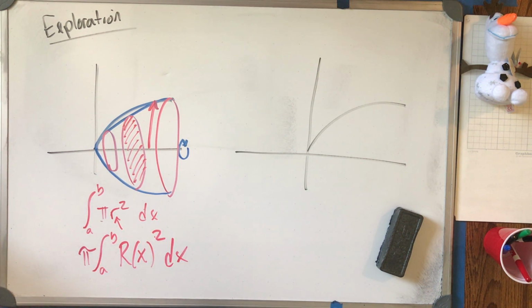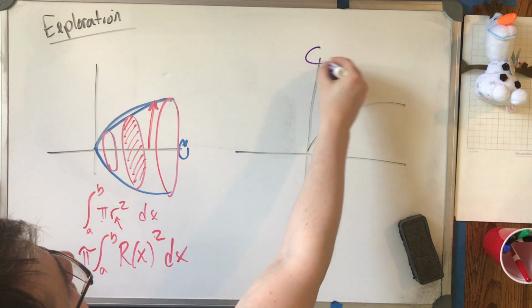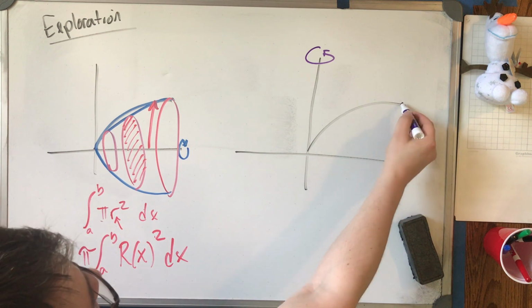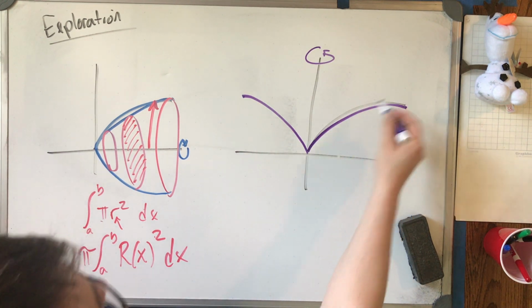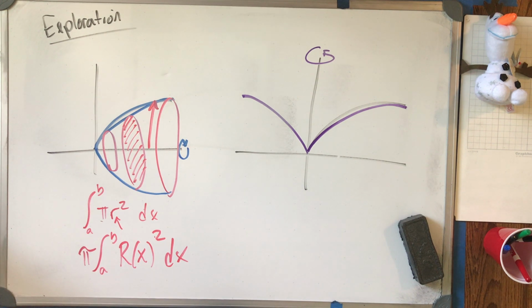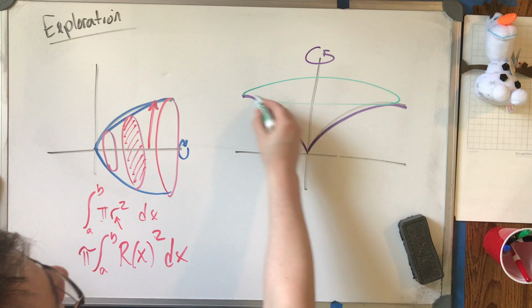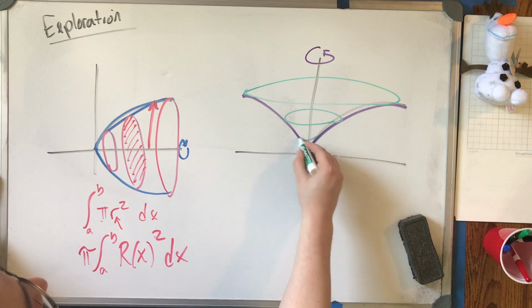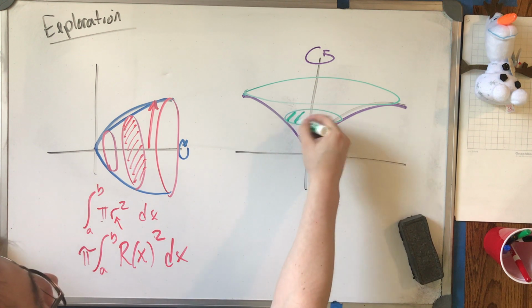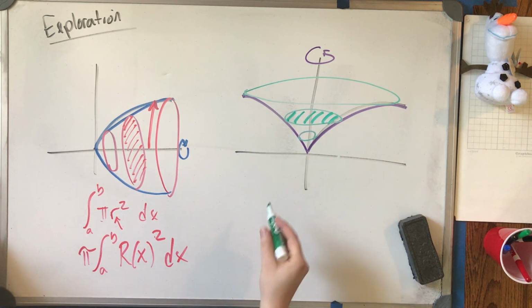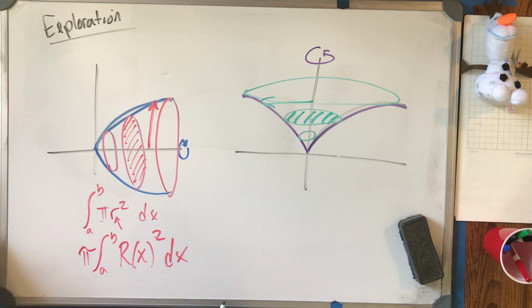Now if I take this exact same scenario, but I rotate around this axis instead, so this way it's now going to go like this. I'll have this weird V-like shape, and the shape it makes is more like a cone that opens up like this. I still have the same circular shapes, but this time the radius goes in the y direction.